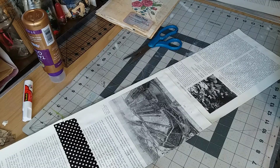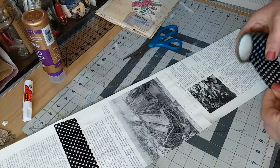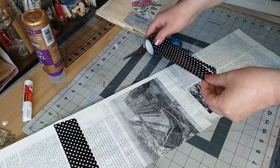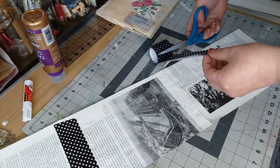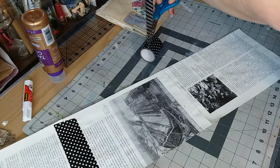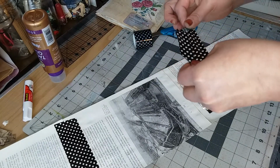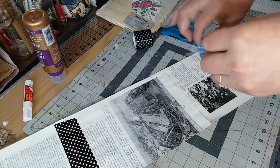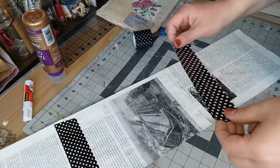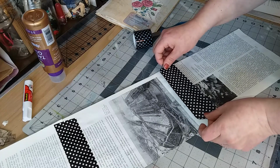And on this one, we'll cover this paper. I'm thinking that's what I would like to do. Who knows what will come of it once I get going with it. But I would like to cover it with some pretty paper. Oh, I hate when that does that. I got it. It all rolled up on itself.